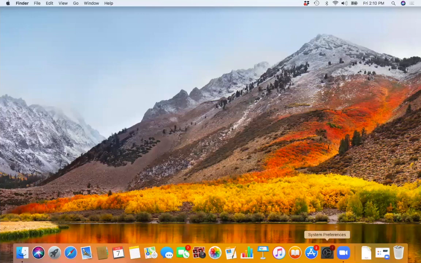System Preferences, 1 new item, 20 of 25. And it's not going to be coming. So anyway, let's just try launching a different program with first letter navigation. I'm just going to press the letter N. Notes, 8 of 25. Okay, so now Notes is in focus. I'm just going to launch it by pressing Enter.